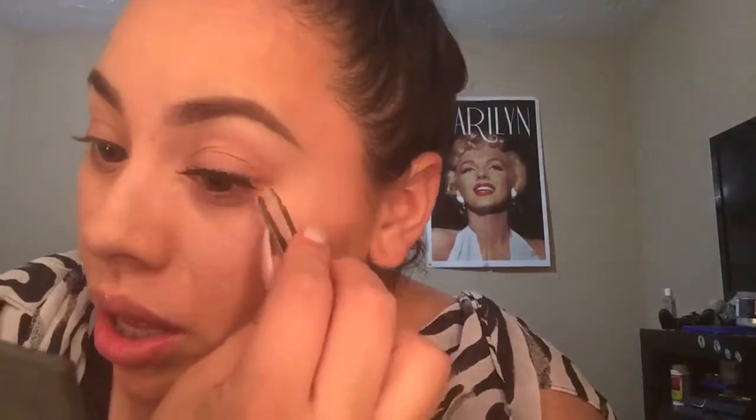And then once it's already on there, I'm going to be flipping my tweezer on its side so it's flat. And I'm going to be pressing all along the lash line to make sure that it is as close as possible to my lash line. So there is that lash. And you're going to want to let it dry before you curl them or put mascara or anything. You just want to give them a chance to completely dry.